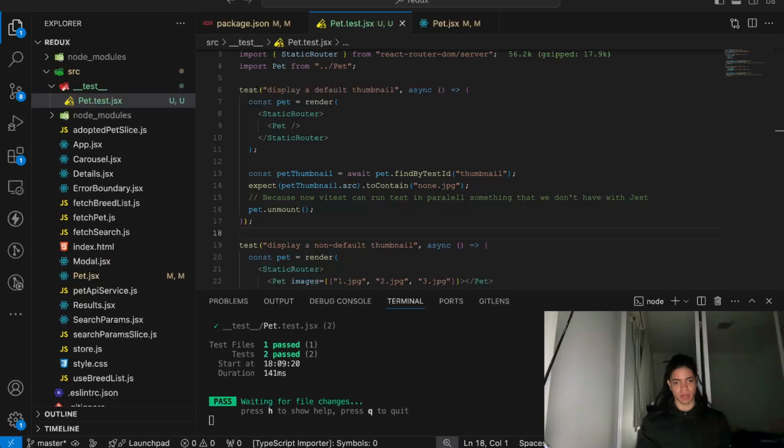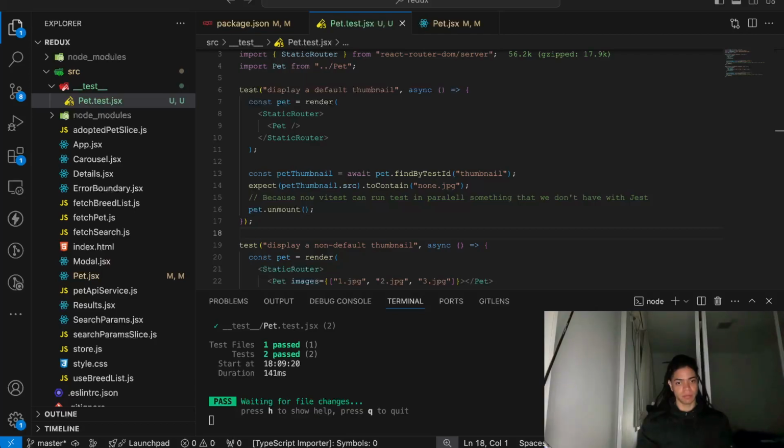So let's assume that if I click on the carousel, the thumbnail image is not showing properly.